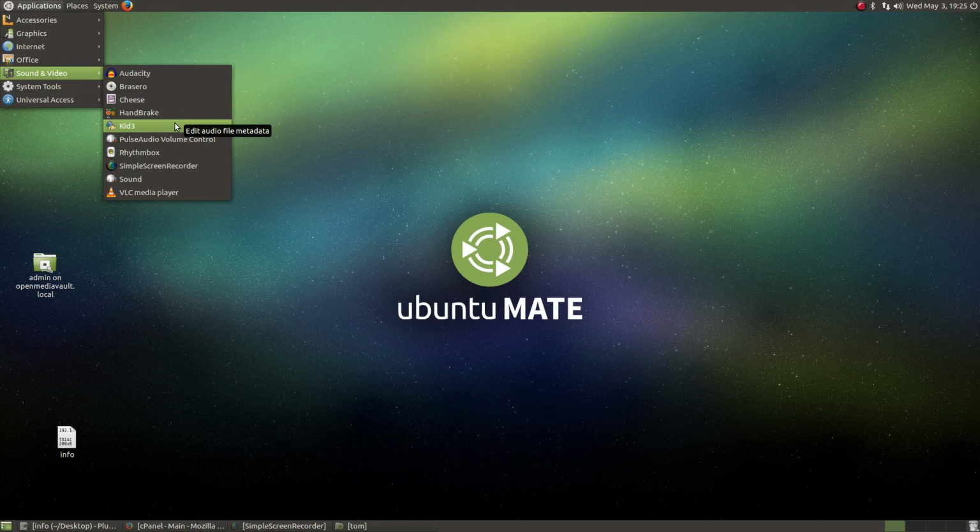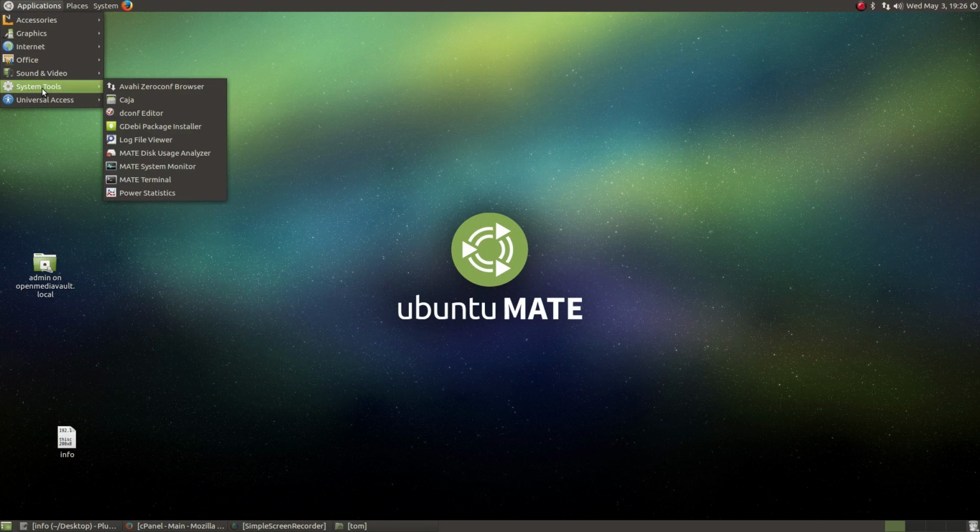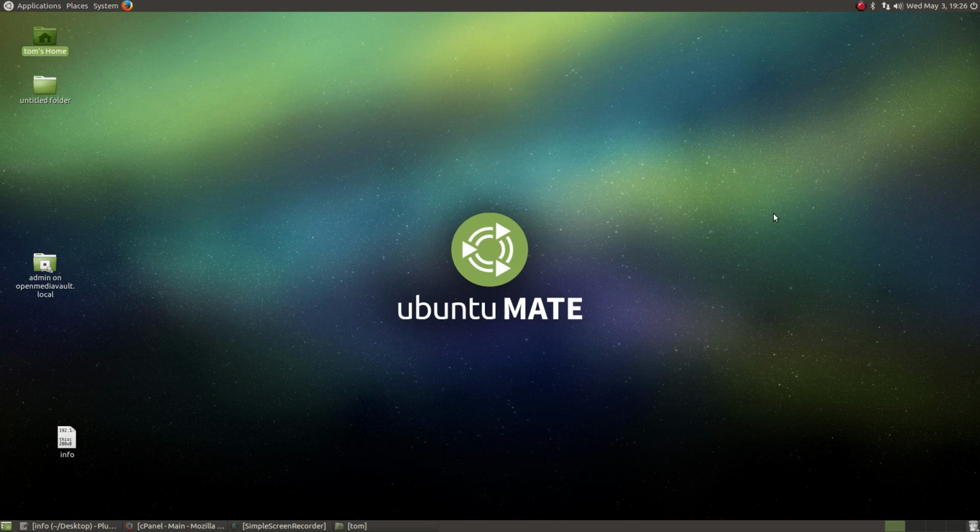Kid3 so I can do some audio tagging, and I installed PulseAudio, and Audacity, which allows me to record off of the sound system on Audacity. So I was able to get that set up with PulseAudio so that I can play a CD in the CD tray and record it through Audacity. So I needed PulseAudio to make that work. And so that's kind of what I have set up here. I just put this together on a spare hard drive yesterday, so this is a fairly new system. So no issues so far.